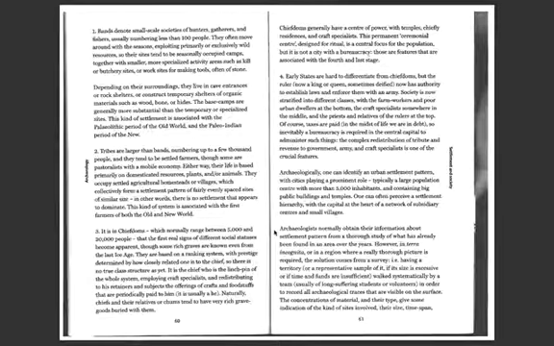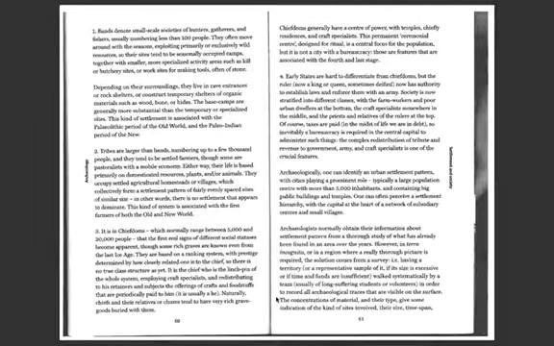Archaeologists normally obtain their information about settlement pattern from a thorough study of what has already been found in the area over the years. However, in terra incognita, or in a region where a really thorough picture is required, the solution comes from a survey, i.e. having a territory, or a representative sample of it if the size is excessive or if time and funds are insufficient, walked systematically by a team, usually of long-suffering students or volunteers, in order to record all archaeological traces that are visible on the surface.